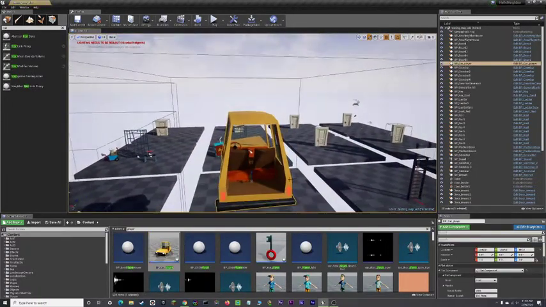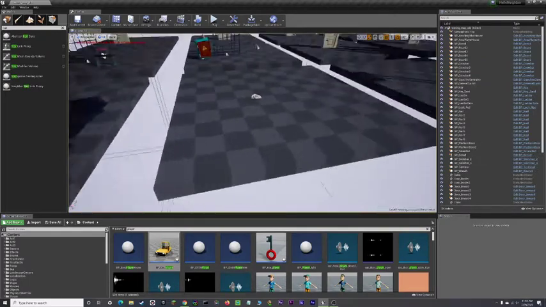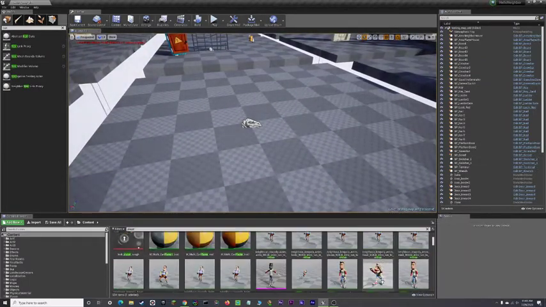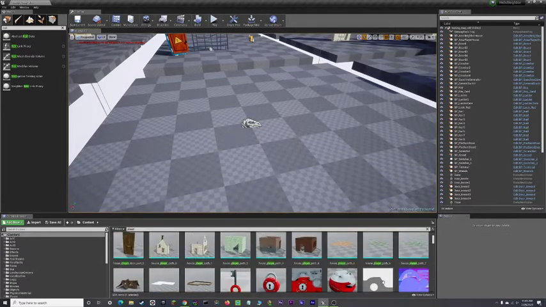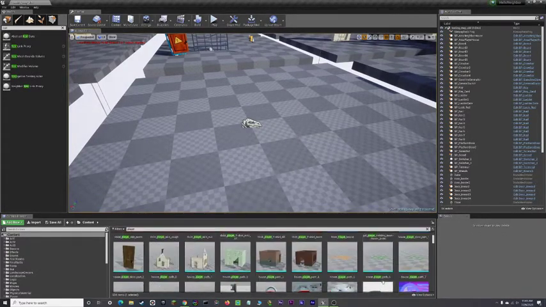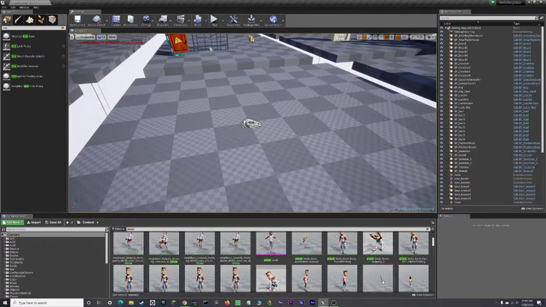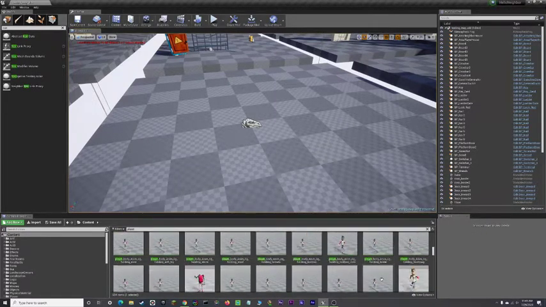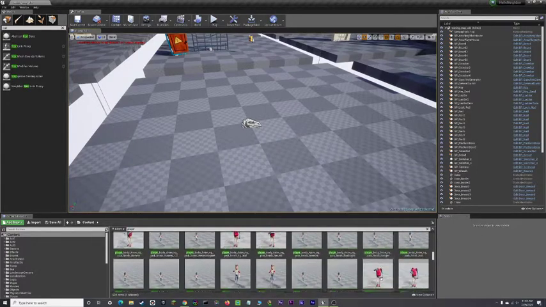I guess this can be our house. Or if we look, there should be a player house somewhere here. Here we go. No, that's half of a house. That's not what we want. I think these are all just animations.